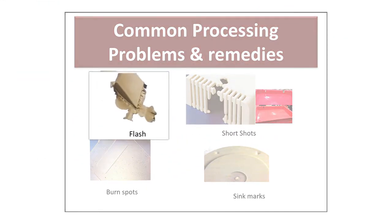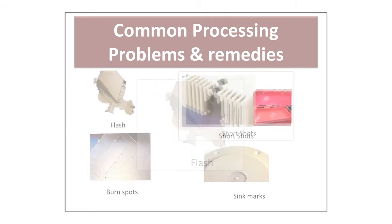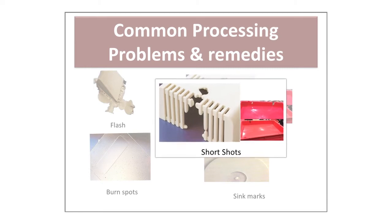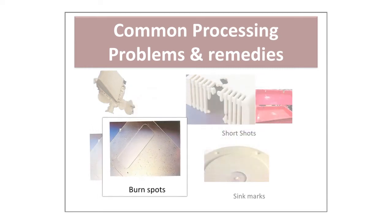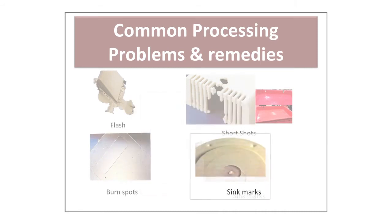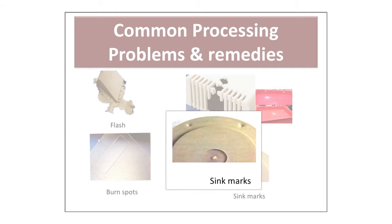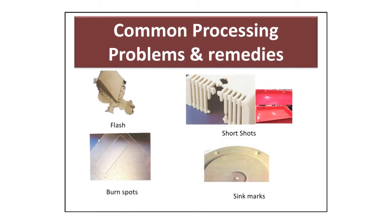Common processing problems and remedies. During production run, you do get moldings with some defects. Defects are of various types, and assignable causes are machine setting parameters, polymer treatment, design and condition of the mold. In the next slide, we will explain general remedial actions to avoid process defects.